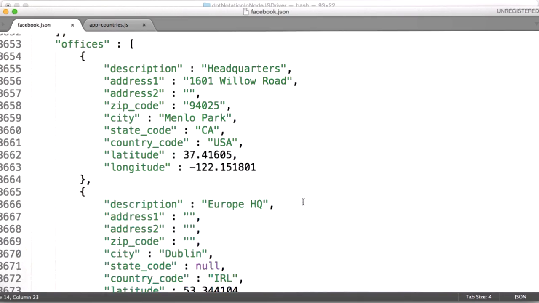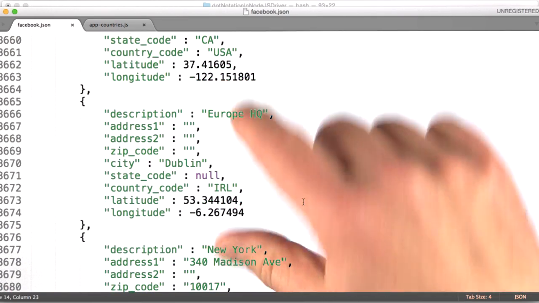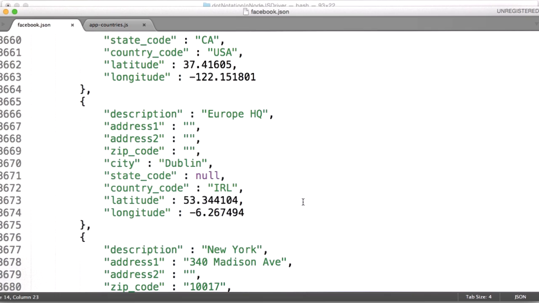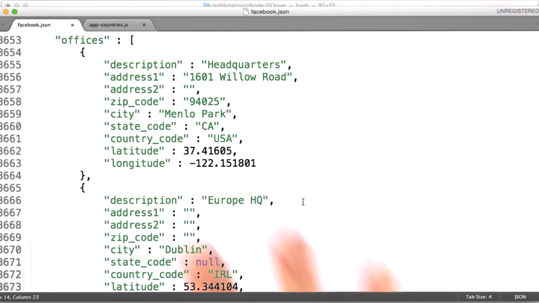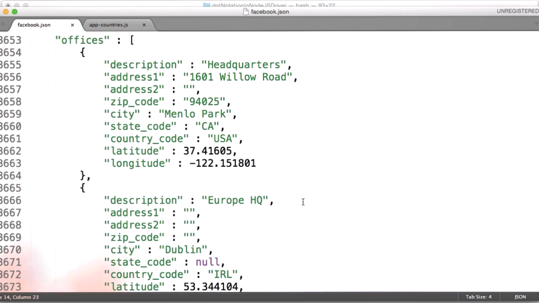And then there's a completely separate Facebook document that has a single embedded document for the Ireland office. Now, in point of fact, that's not actually how MongoDB works, but that's a good mental model to keep with you as you think about using dot notation to reach into embedded documents like this. That is, documents that are embedded within arrays.